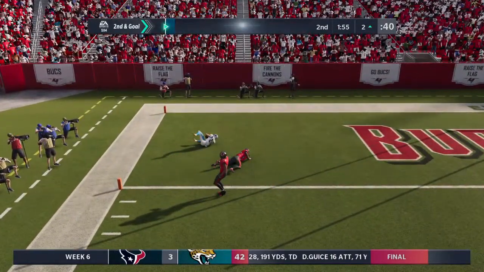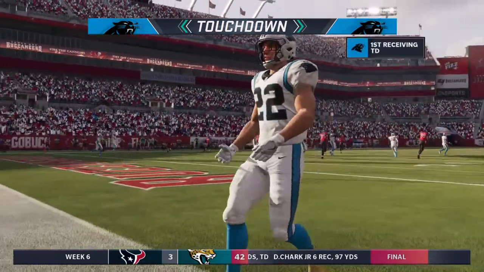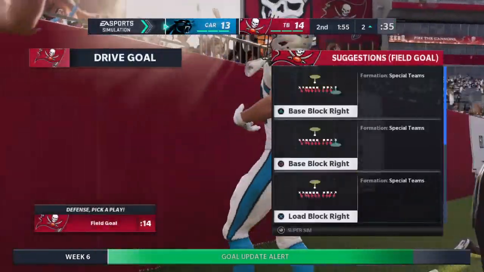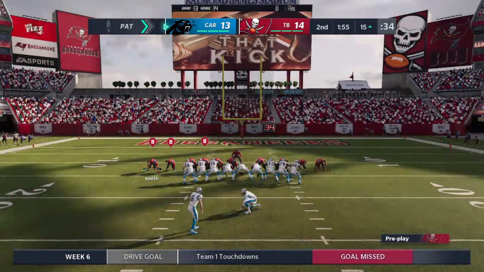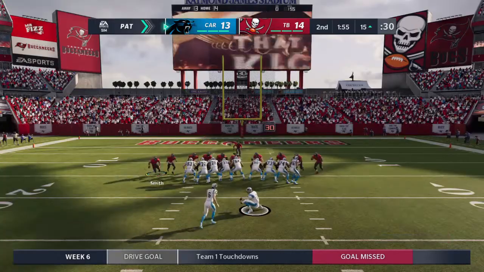And he'll take this into the end zone. Touchdown, Carolina. Christian McCaffrey with his 2nd touchdown of the game, number 7 on the year. And the Panthers are now an extra point away from tying up this game.